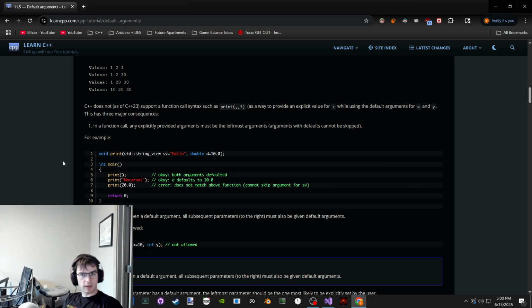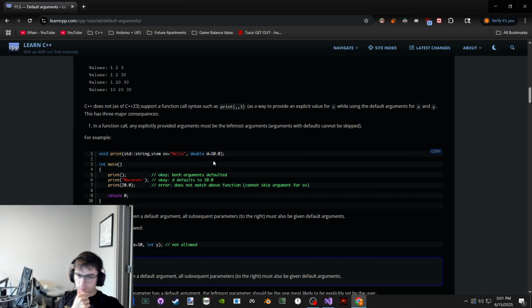With defaults, we can't skip them. We can't say, hey, you hold on, and then do that one. So for example, we have a string view for hello. This is a C-style string that exists somewhere in memory, and we're using a view to it, and it exists, okay? So we can still use it, and it's cool. And then double is 10, so both of these are like this.